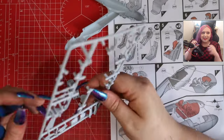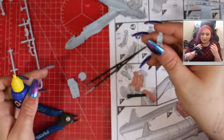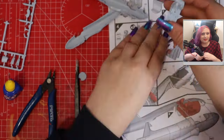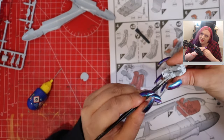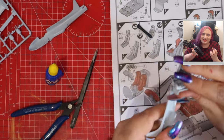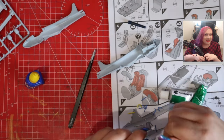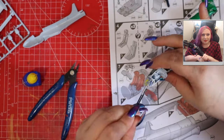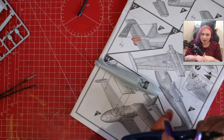So, construction of this kit. We aren't going to go into super critical detail — we'll have a breakdown of the kit later on, so we'll just talk through what we've done. I did have a few issues with my camera freezing, so there's a little bit where you might have missed some bits. Essentially we're putting together the cockpit — putting in the basic elements and assembling the seats. The seats I was impressed by, they're really nicely detailed and add a bit of realism. You assemble it overall as a tub, pop it into the cockpit section, and I put in some filler and popped in some paper clips cut up and used for weight.